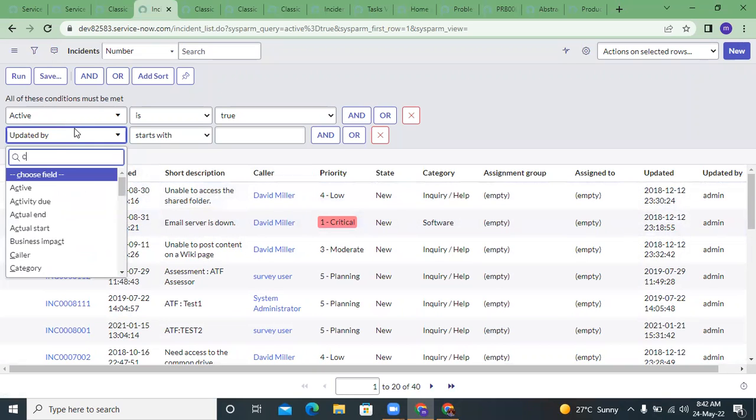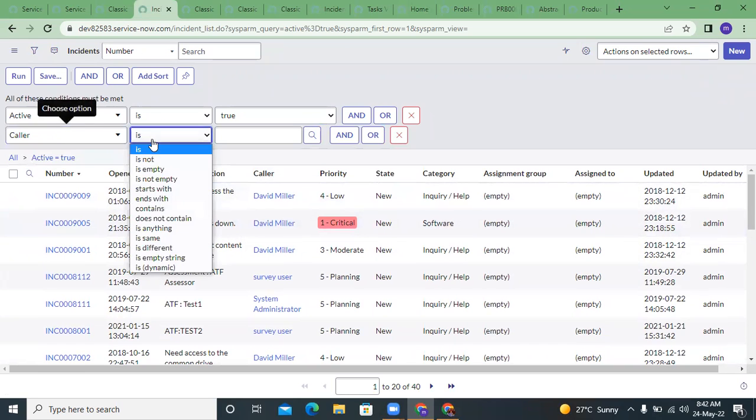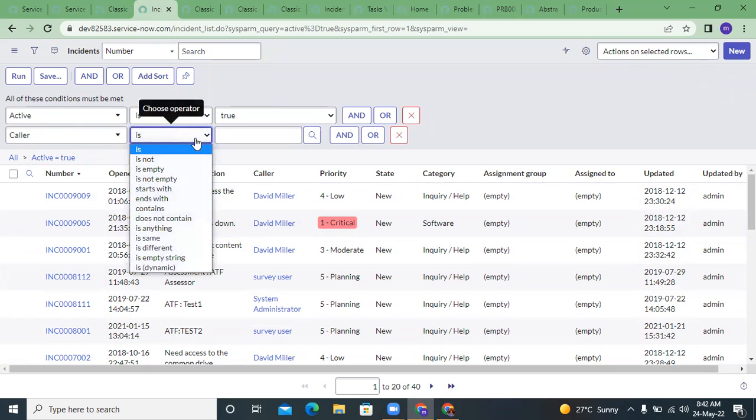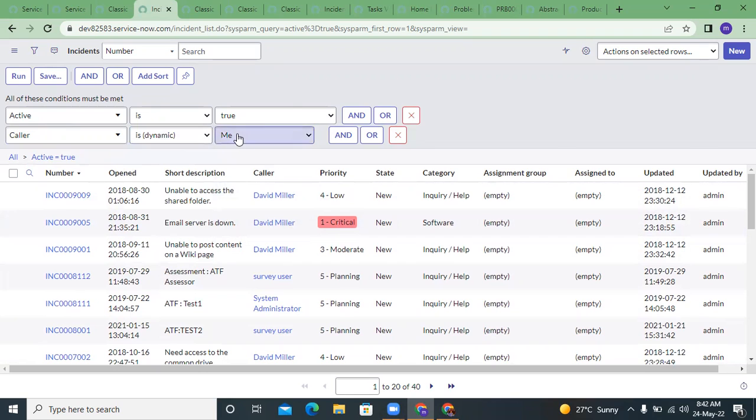Apart from selecting a particular caller, we have one more option which is dynamic. If you select is dynamic, you will get options like me, one of my assignments, or users with roles, something like that.